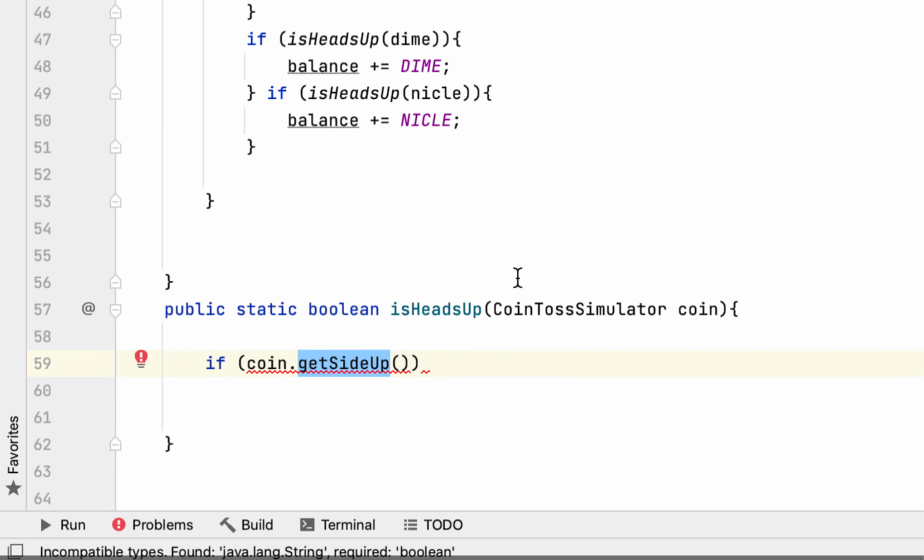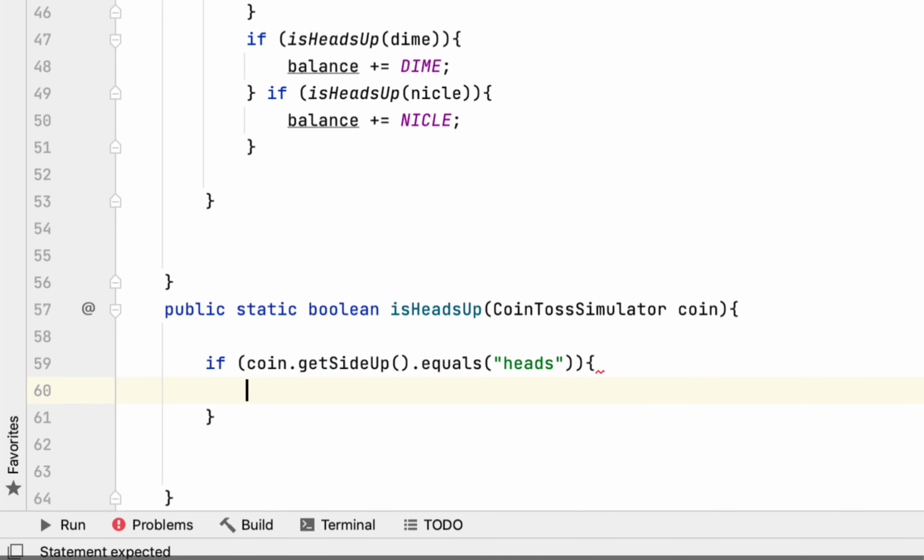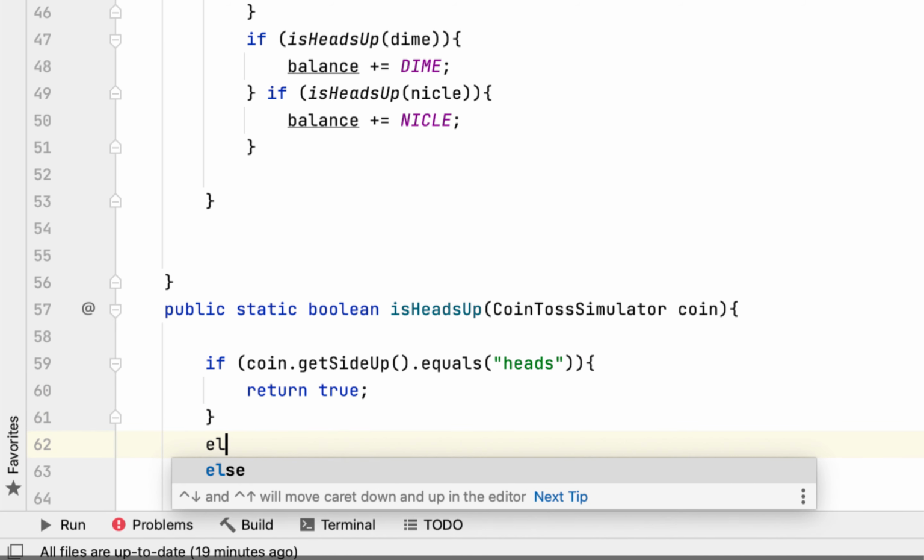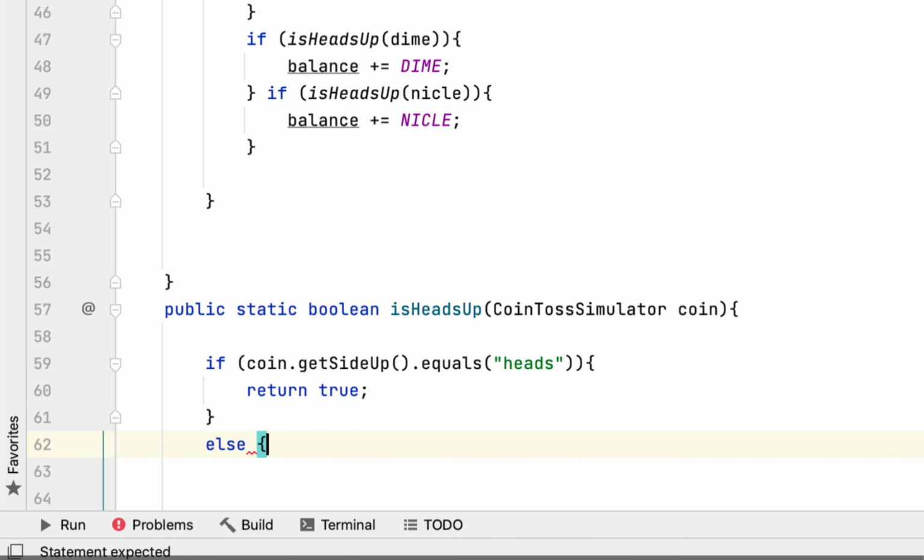This method comes from the class we created yesterday, which would give us whether it is heads up or tails up. Then we will say equals heads. If it's heads up, we would say return true. Else we would return false, because that's the only thing we care about. We only care about if it's heads up. We don't care about the tails, right?